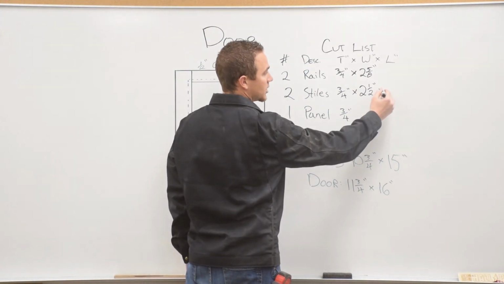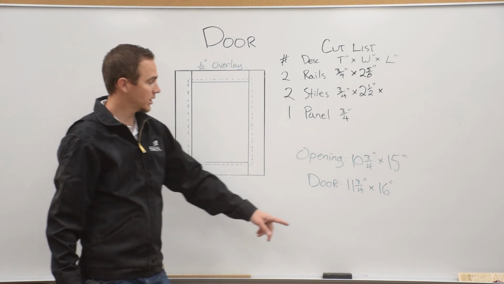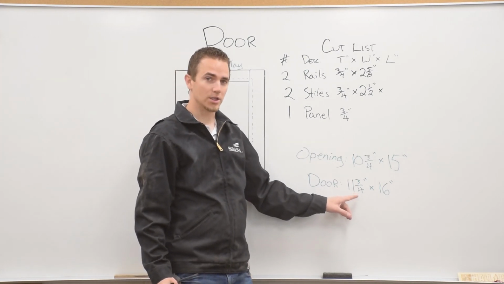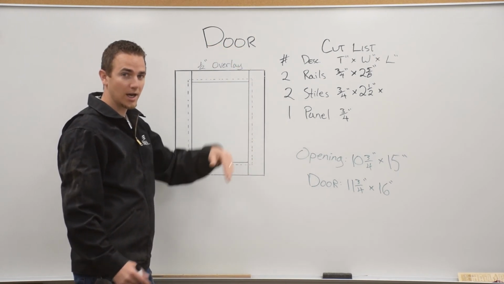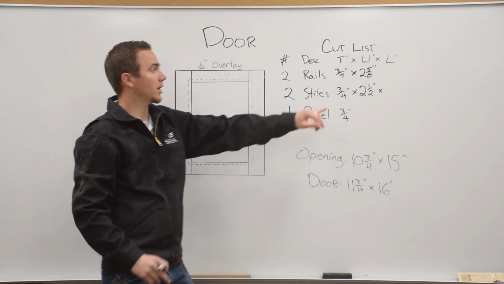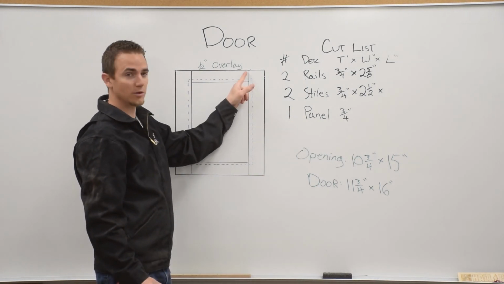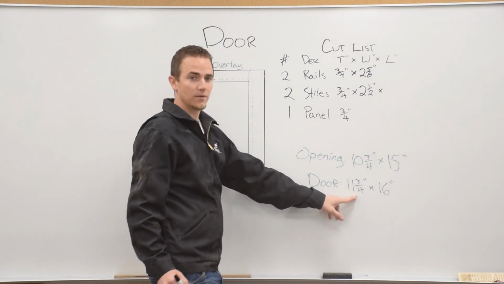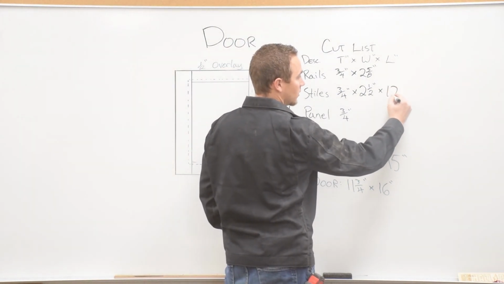The next easiest dimension to find is the length of the stiles, because they run all the way top to bottom. So we can look at the height of our door, 11 3/4. I'm actually going to add 1 inch because we want these to extend past, so that afterward, when we square our door, we will cut the excess off. And that's actually why I've made the rails a little wider, because when we cut the ends of the stiles off, we'll also be removing a little bit of the width on these rails. So 11 3/4, we'll add 1 inch to those for the height of our stiles, or the length, and we'll make them 12 3/4.